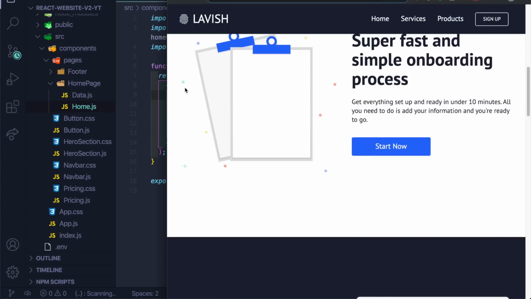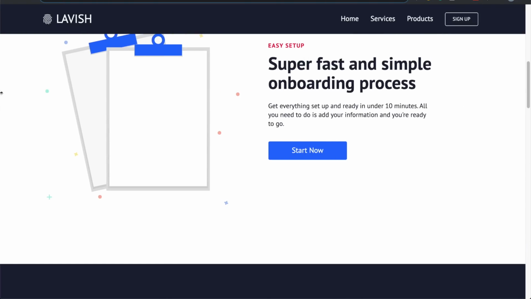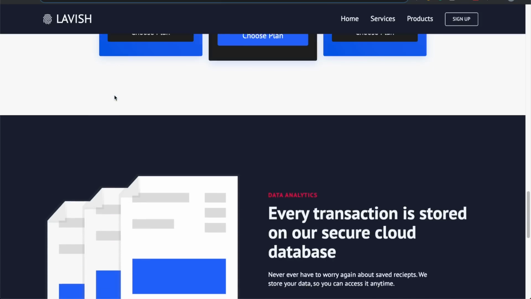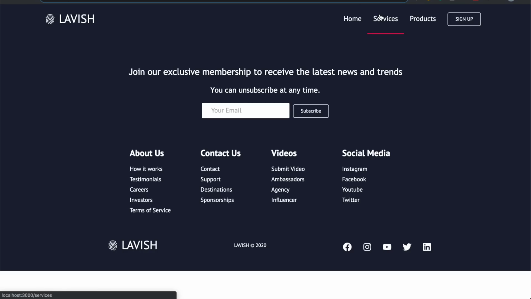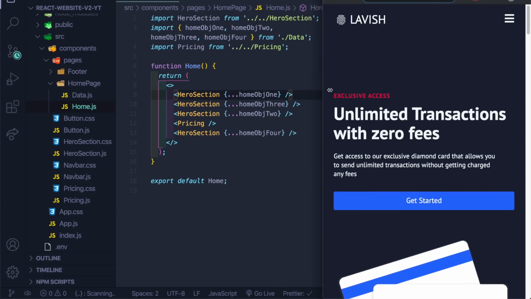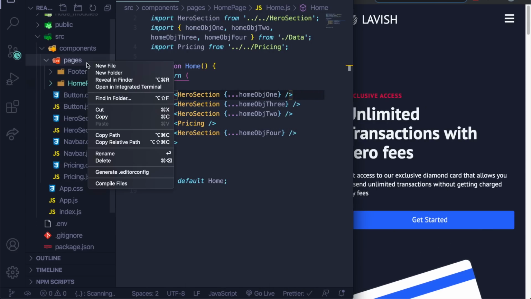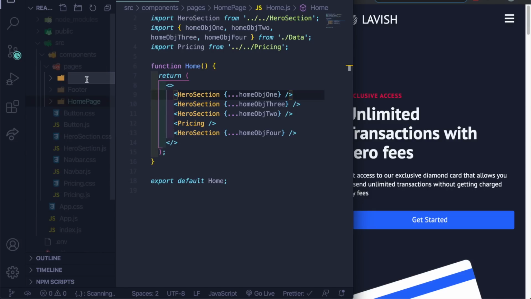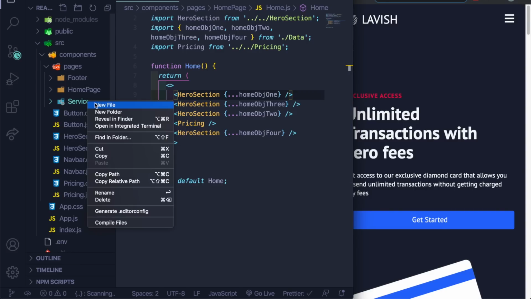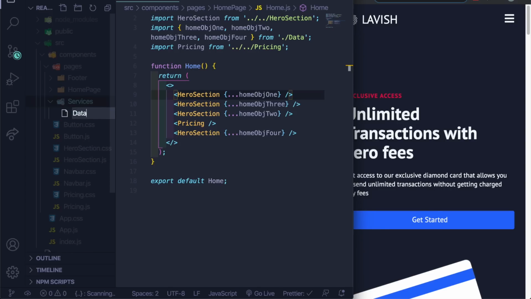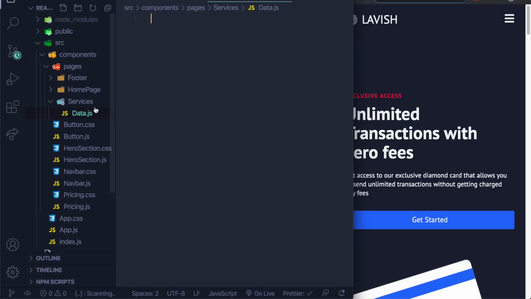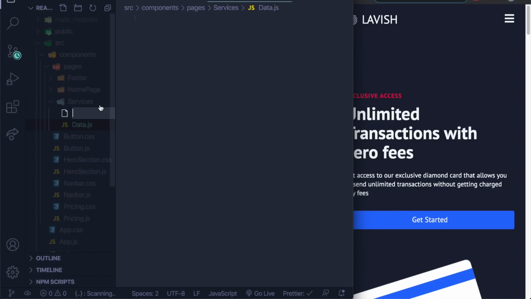And now the last thing I want to do, because for the most part the main parts are done, but the thing is whenever we click on something, we don't have anything here. So that's basically what I'm going to show you how I did. So pretty much you just go to pages, new folder, and then we'll do services first. So say services, and then within the services folder, new file. Let's say data.js, and then also new file in the services folder, services.js.